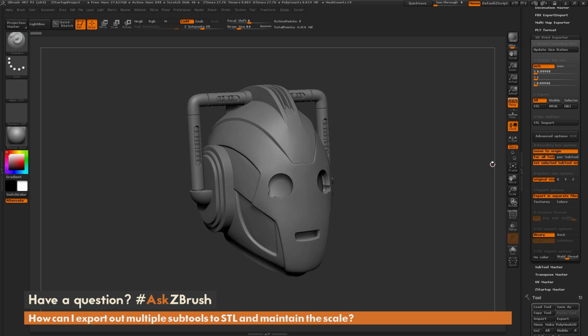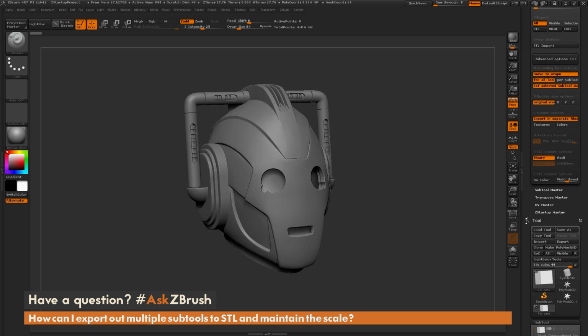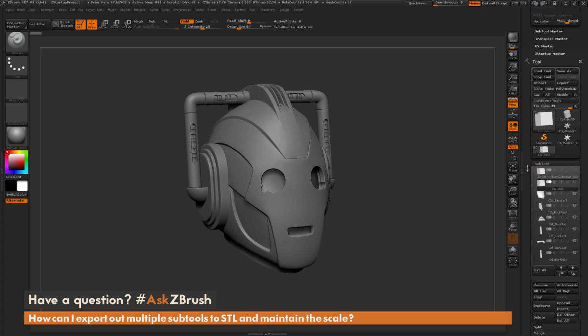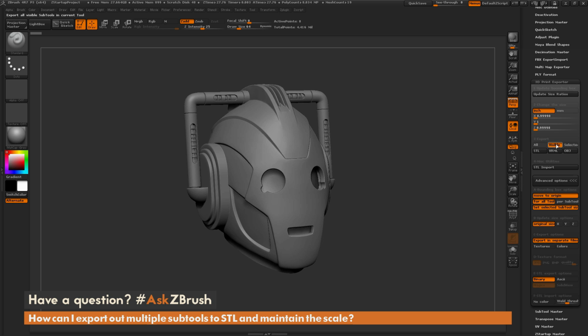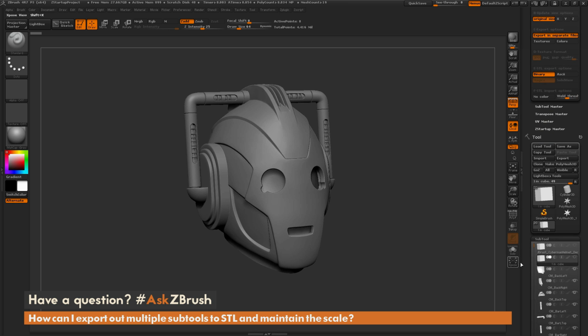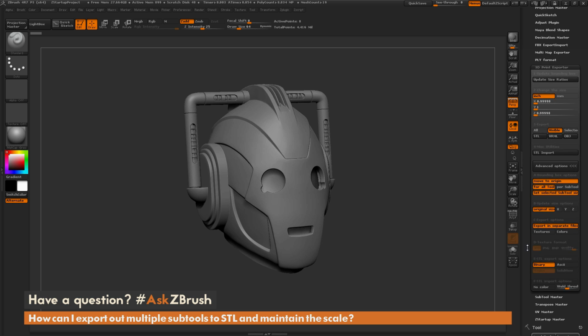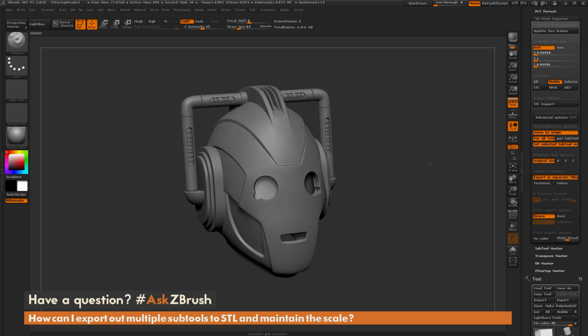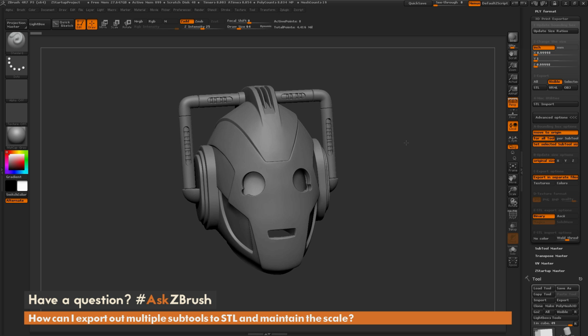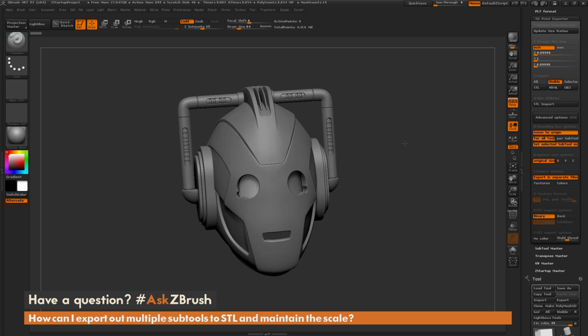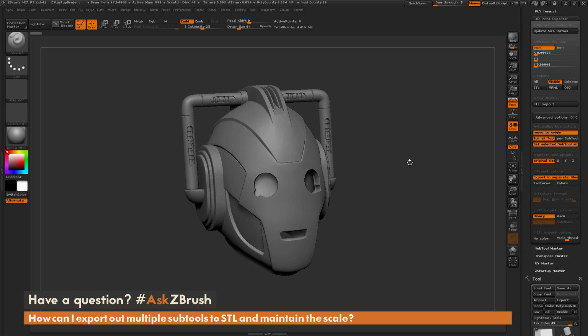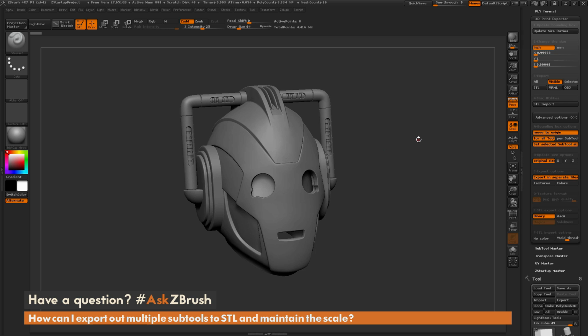You also have some other options. So right now we're exporting out all subtools. So even if the subtool was hidden in my list here, it's going to get exported out. So you may want to set this to visible over here. That way you can hide different parts of your model and it's not going to use every subtool in your scene to export out as an STL. So once again, the process to export out multiple STLs, so taking every subtool and exporting it out into its own STL file, is to make sure under the advanced options here that you have Export in Separate Files toggled on. And that's going to make sure that all those subtools get exported out as separate files instead of one single STL file.